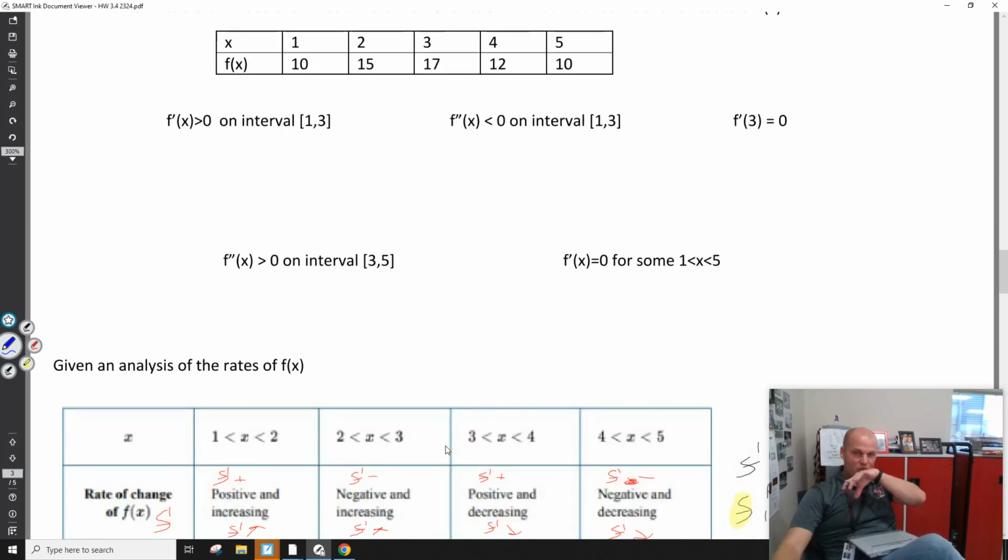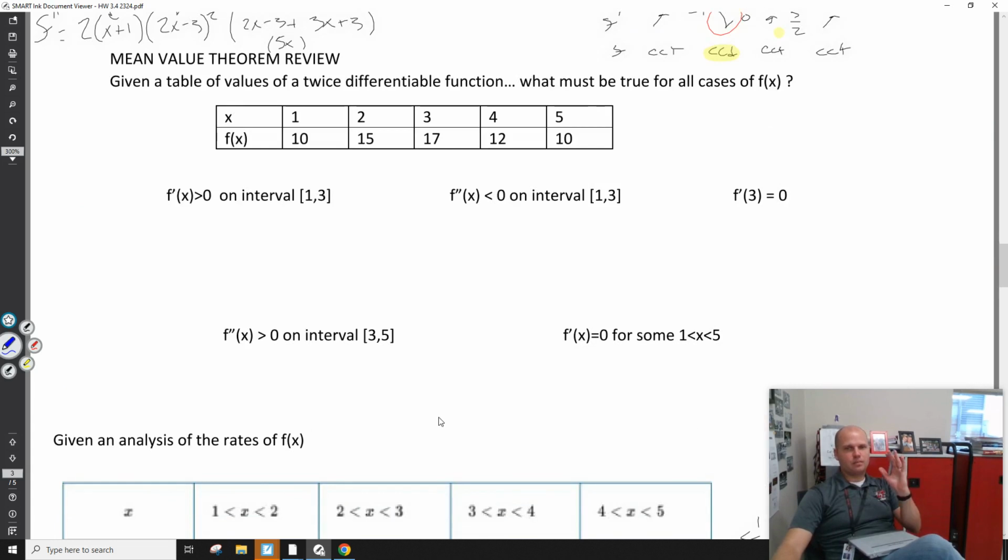Now, these questions are actually questions I could put with the mean value theorem if I taught the mean value theorem at the end, because they are questions that a lot of students really don't understand because they think they know what's going on when they're given a table. But in reality, when you're given a table, you only have limited information. You have answers to could, but you don't have answers to must. What do I mean by this?